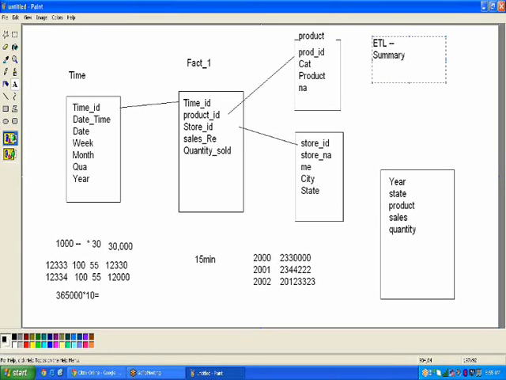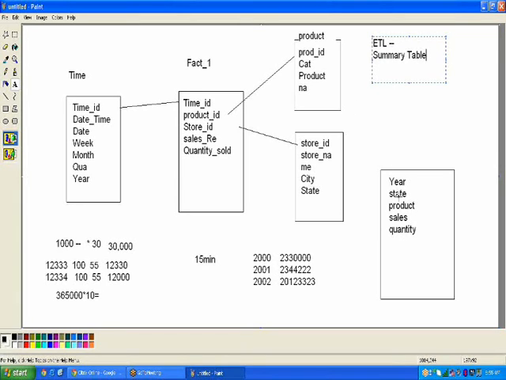Both are the same, summary tables. Once the data is loaded into the fact table and the dimension table, they create new jobs to extract the data from the base tables and load it into the target tables, that is, summary tables with the calculated information.